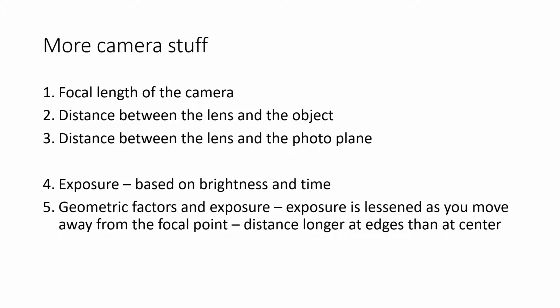Lenses are curved. When you look straight down on something, there's a certain distance. As you look to the edges of the available image space, the distance from your eye, if you will, to that object is longer than the distance straight down to the focal point or the center of the image.